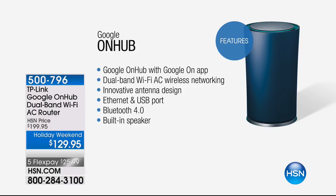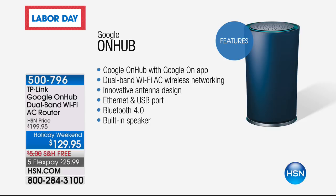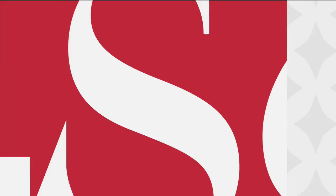Stay in the ordering process — we'll keep you posted on our quantity because it is very limited. By the way, we have our Google OnHub. I actually own this — you're going to love it if you have dead spots in your home. If your internet service is slow, this will absolutely speed it up. It has 13 antennas as opposed to what you're typically renting, which has maybe one or two. That's why your speed is so much greater.